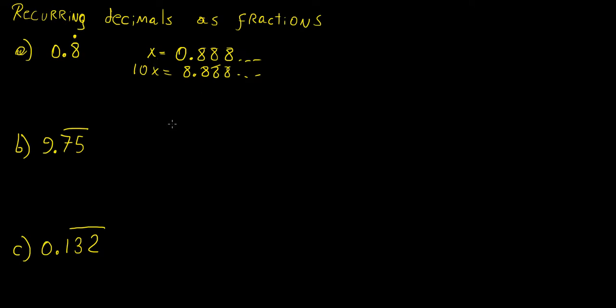And if we subtract those two together, we're going to get the following. Because the 8 is repeating to infinity, essentially all these 8s are going to cancel out. So we're going to be left with 8. Now we have 9x on the left hand side, and if we rearrange this equation, we get 8 over 9. So we can check that in our calculator, and indeed we get the recurring decimal. So that's the answer for that one.